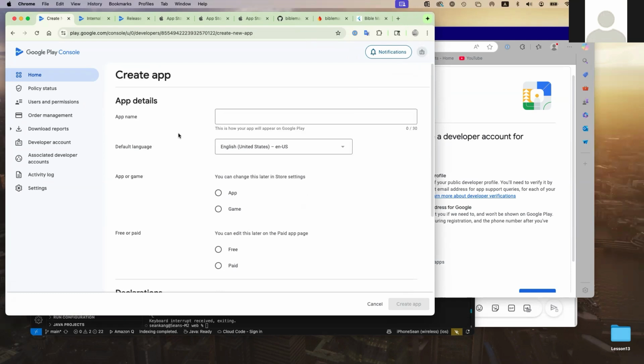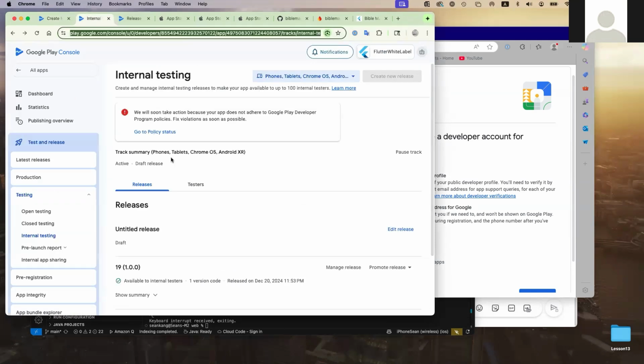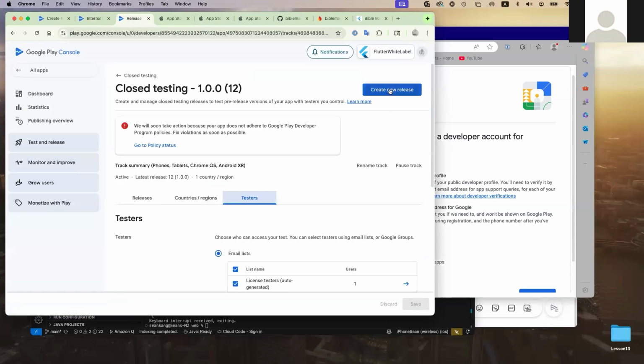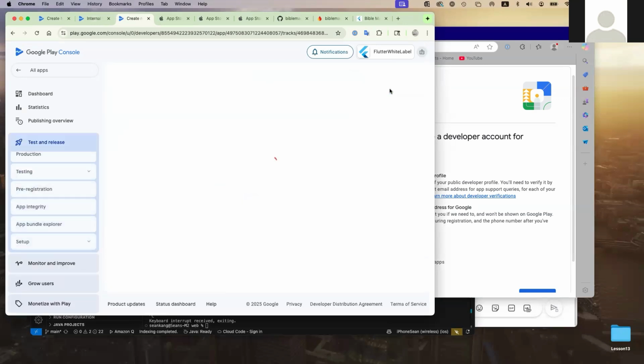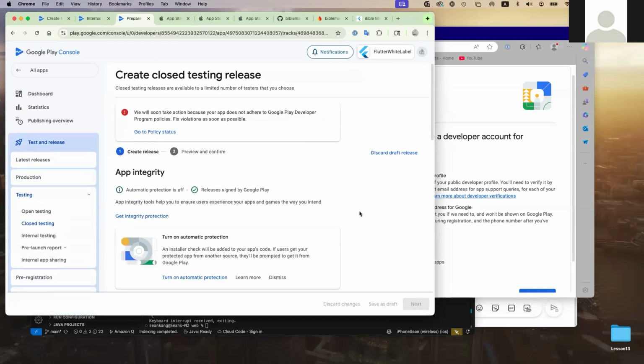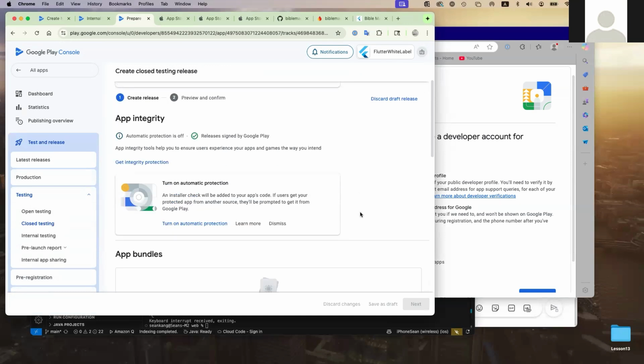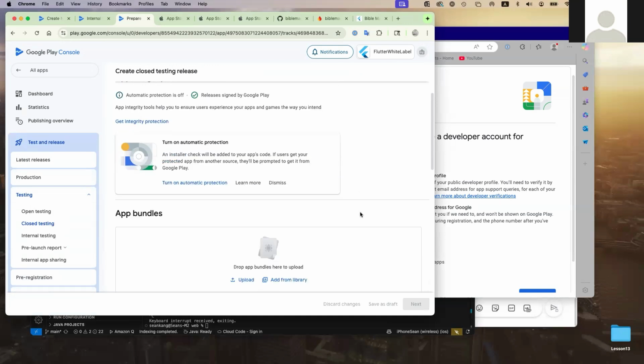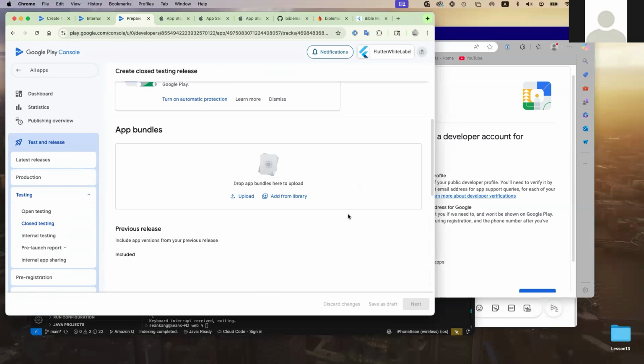And after you do all that, this is for one of my apps that I have on my Google App Store, then you can go through the whole step of creating a new release and releasing this to all my testers, because you want to test it first before you release it to the public. And this is where you would upload the file. Here you drag and drop the app bundle.